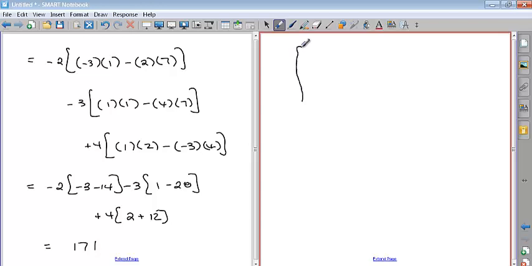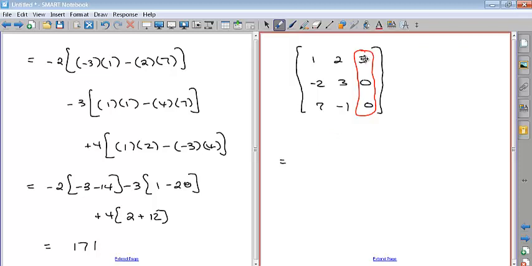Now, one thing you look for when doing these determinants is sometimes you look for zeros. So let's say I've got this. I've got a column that has two zeros. I've got two rows that have one zero. So you look for the row or column that has the most number of zeros. And what that does is it allows you to reduce your work by a considerable amount. So I'm going to use this column as my kind of base. And remember, it's plus minus plus, minus plus minus.